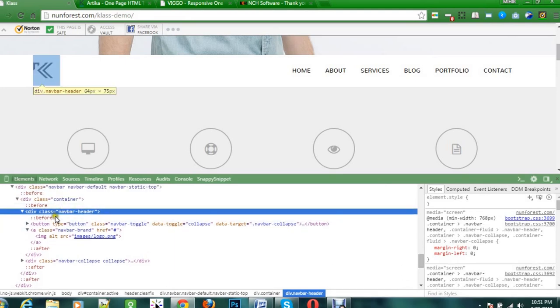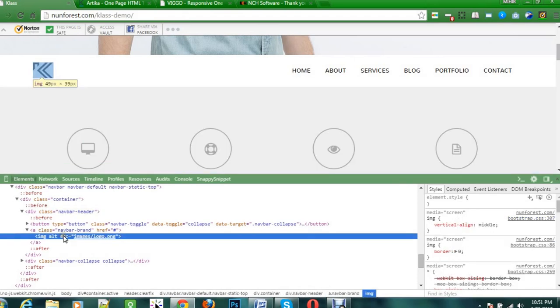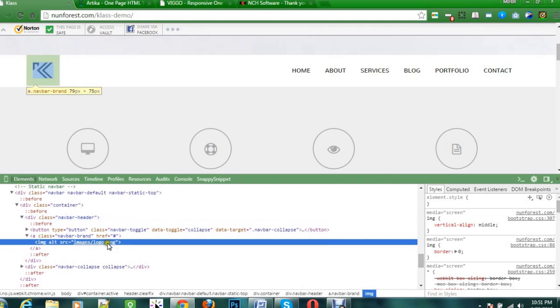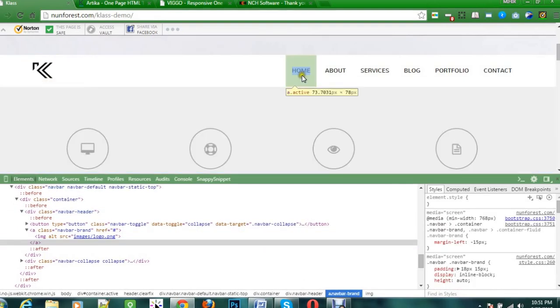And the image, you can see here is that image, I mean logo.png. Now you can see the right side, I mean the navigation bar, home.